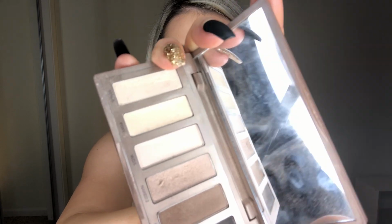So today I'm just going to take my Naked Urban Decay Basics palette, and I've had this for a little bit. I'll show you what it looks like. It is very, very warm, like brown colors. I've had it for a while, as you guys can see.